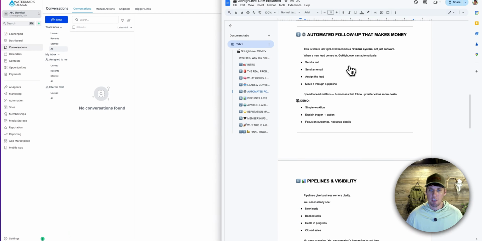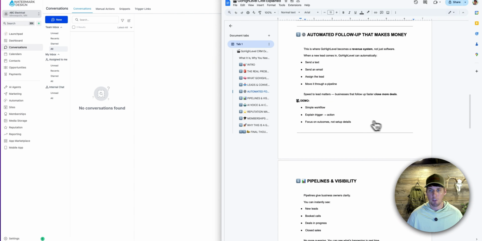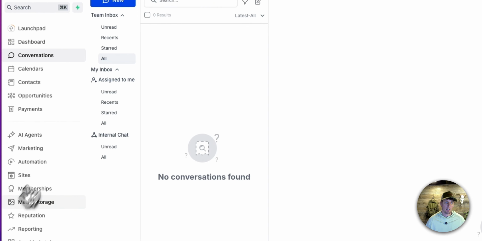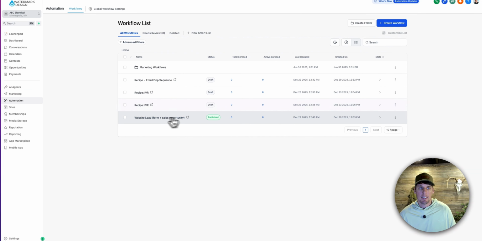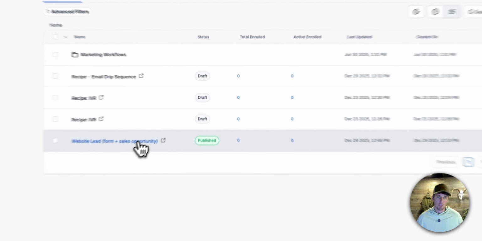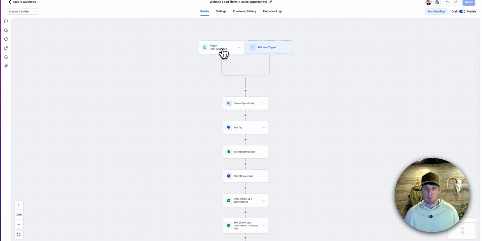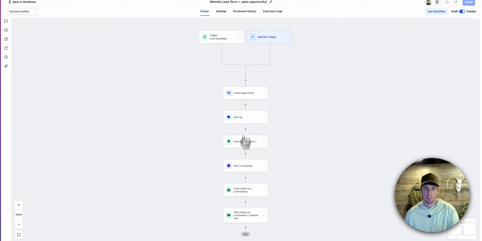You can set up automations, so simple workflows. If you have a lead that comes through in a text message, email, all those different things, you can set up a workflow and a pipeline by an action. I'll just show you real quick in here. So there's automations. This is the workflow section. You can come in and set up different workflows depending on what you want to do. For this example, we have a trigger that comes from a form on the website, and then they fall into this tree or hierarchy here, and this is where they flow through with create an opportunity.